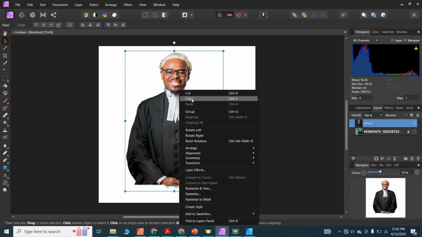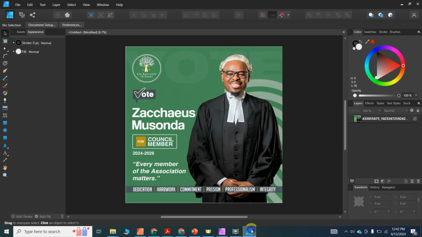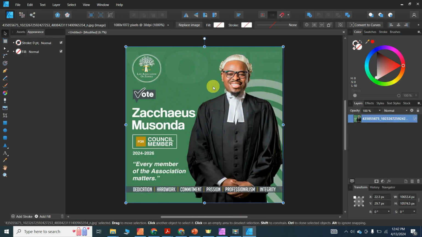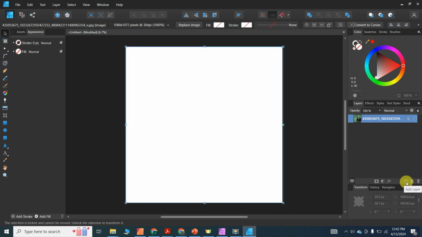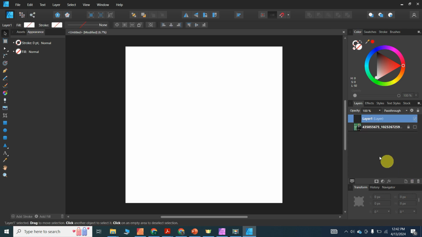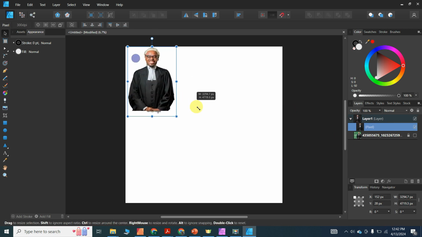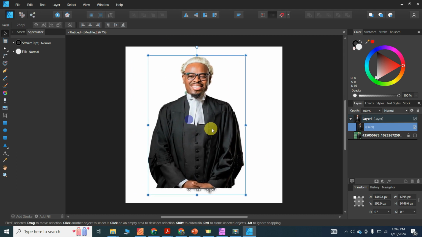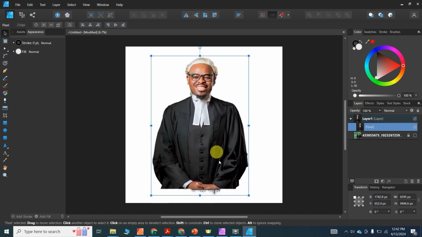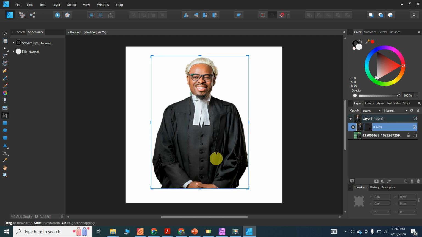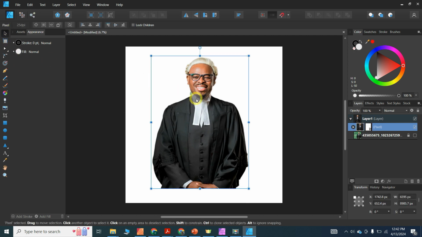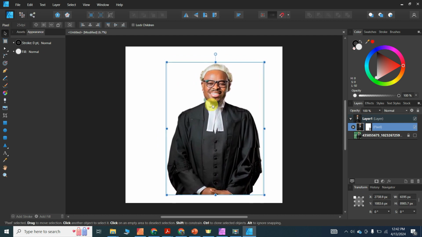So let's copy this picture of Zacchaeus and take it to the other program, which is over here, where there's this particular program. Okay, we just lock this and make it invisible and we'll add another layer right on top there. And I'll paste this one of Zacchaeus. I didn't cut it properly, so there's that down there, but that shouldn't be so much of a problem. I'll just come here and minimize that part. Like that. So now I have an image of Zacchaeus.